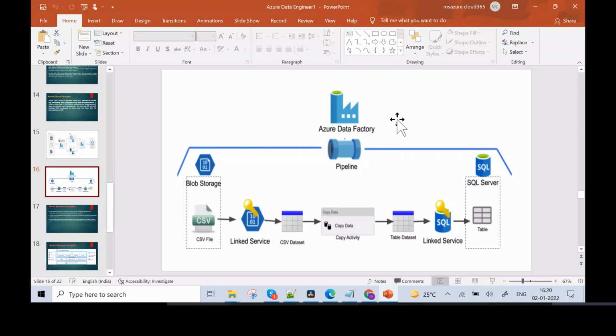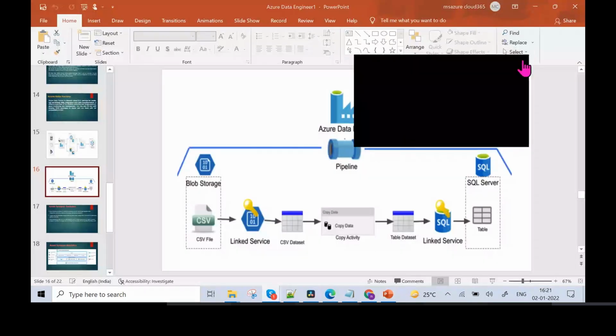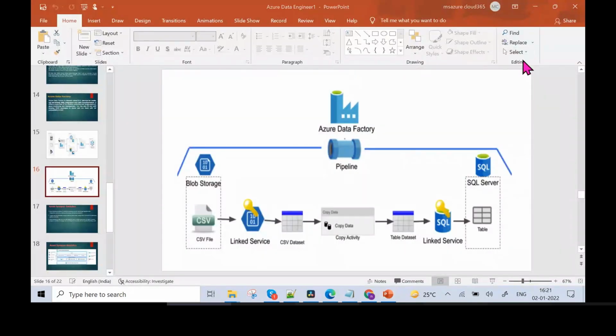So were you able to understand till here, guys? The source and the target and the data movement from one location to another location: address related details for the source, address related details for the target, and data related information for the source, data related information for the target. Okay, is it fine till here? I'll explain it in the portal so that it will be better for you to understand.